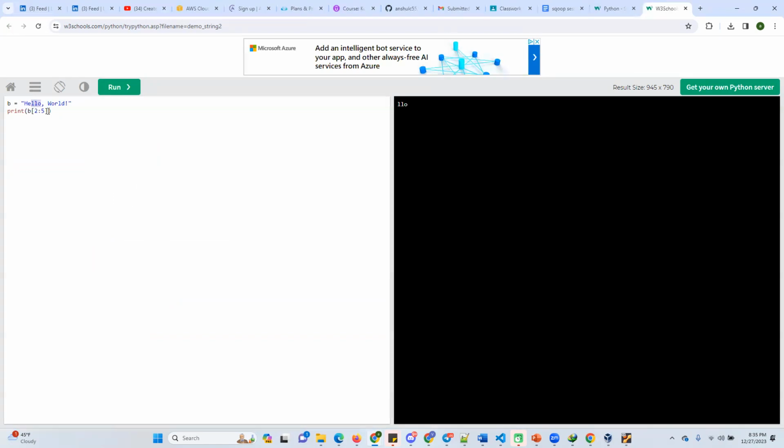So if I do 5 minus 2, how many characters should there be? 3. So 5 minus 2, the length is 3. And how many characters will it pick? From the second position, it will take the next 3 characters: second, third, and fourth. Index-wise, one less than the end. And the total number of characters is the difference of the ending position minus the starting position.